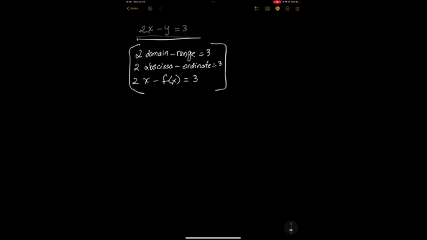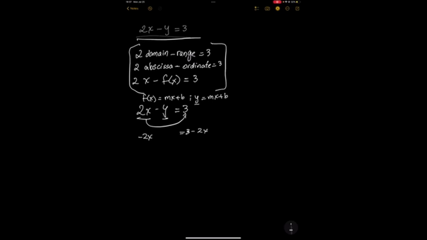So 2x minus y equals 3. What do we do first? First thing we do is you want to make sure you keep the range. Remember, the function is usually written as f of x equals mx plus b, or y equals mx plus b. In this case, we got y, which is right here. So we want to remove the 2x and put it on the other side. So remember how do you do that again? Well, we have to subtract 2x on both sides.